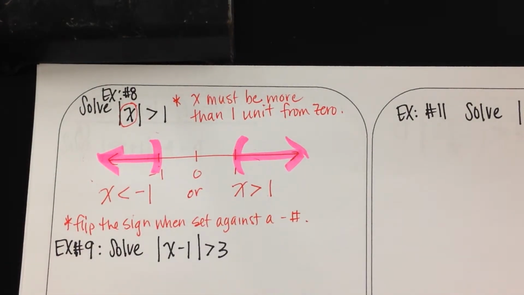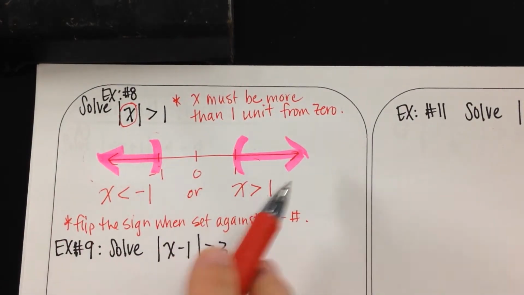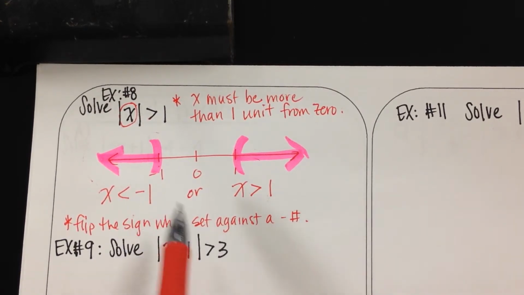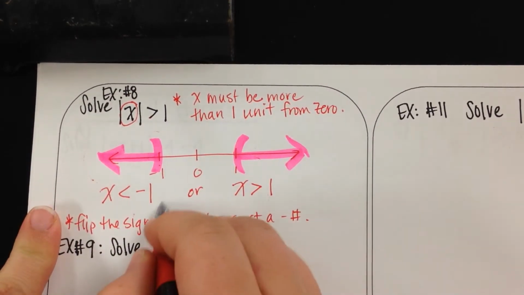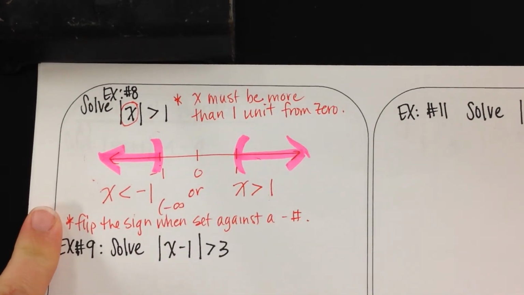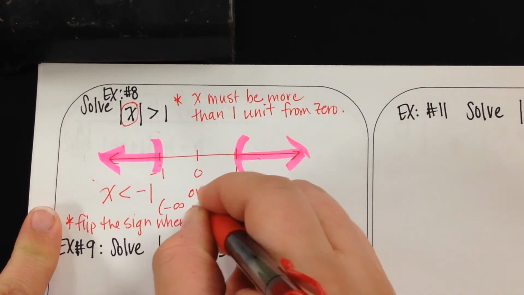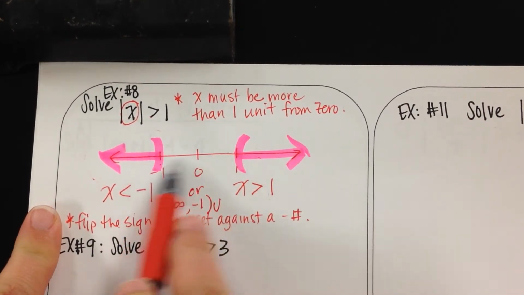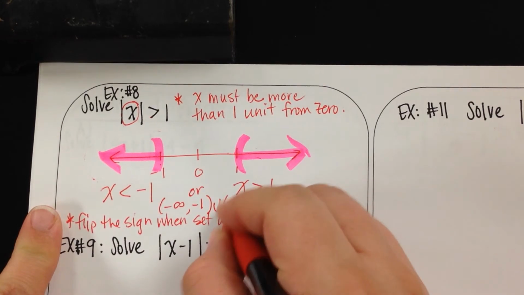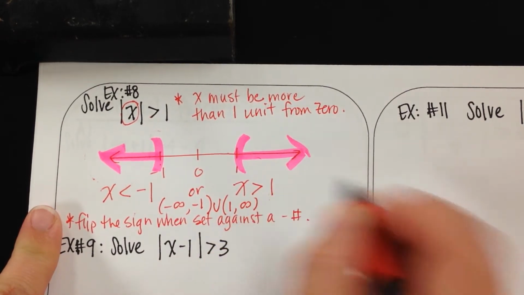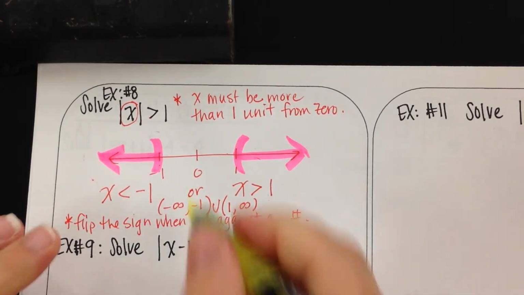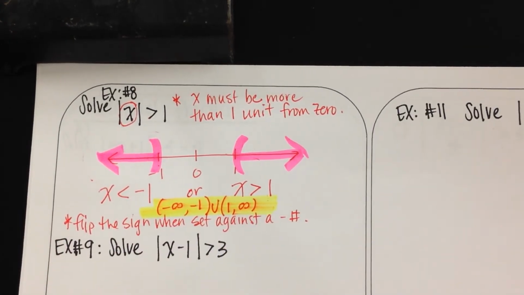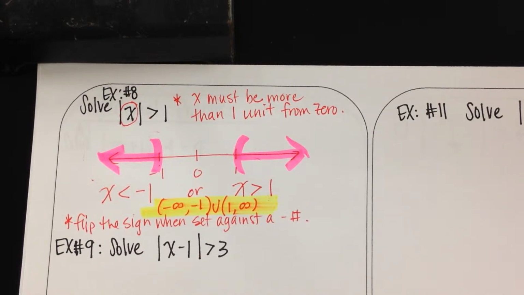Okay, last but not least on this problem, I do want to write this in interval notation properly. So since this is a disjunction, it's a union, we're going to start at -infinity. We're going to go to -1. We're going to do the union in between because there's a break in my graph. Then 1, positive infinity. And so my final answer in interval notation would look like this. Okay? Very, very good.